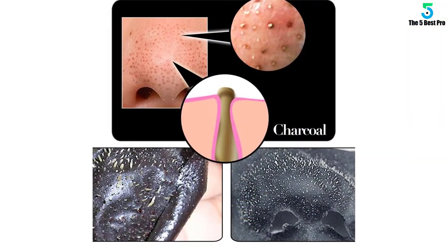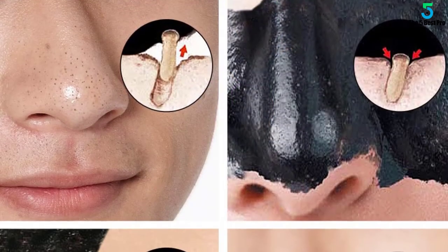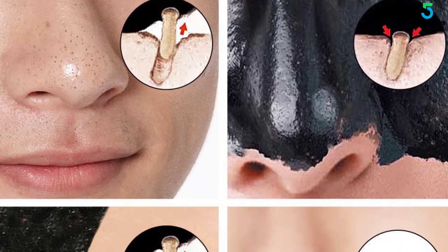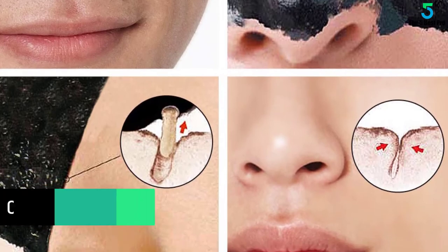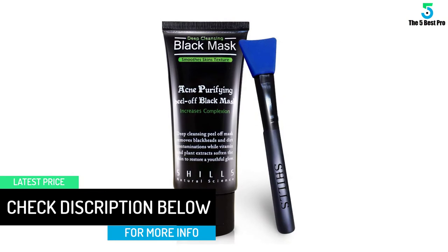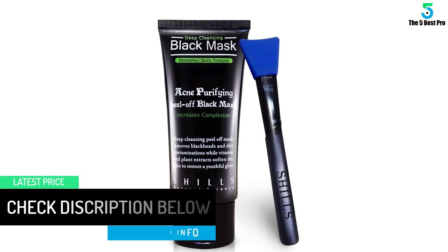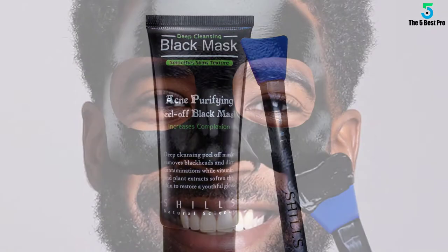It clears the skin while shrinking the pores caused by dirt, scars, acne, marks, and blemishes. In addition, this solution is made from natural and organic ingredients for maximum safety. It does not contain alcohol, parabens, silicone, or toxins, making it vegan-friendly. What's more, it brightens and softens your skin thanks to the charcoal element. Now you can show off your ageless and vibrant skin during a party, work meeting, and presentations. The bottle contains 1.69 fluid ounces of content that lasts for a considerable amount of time.